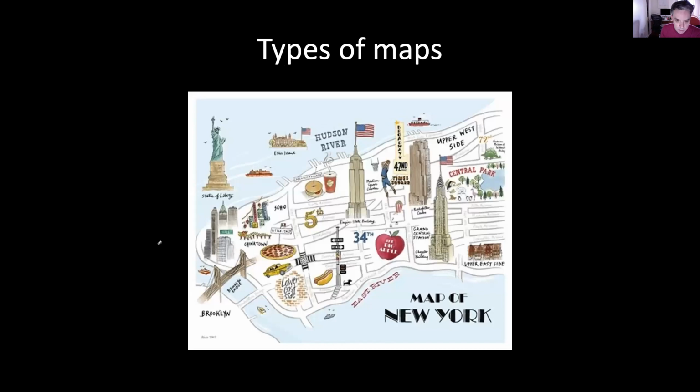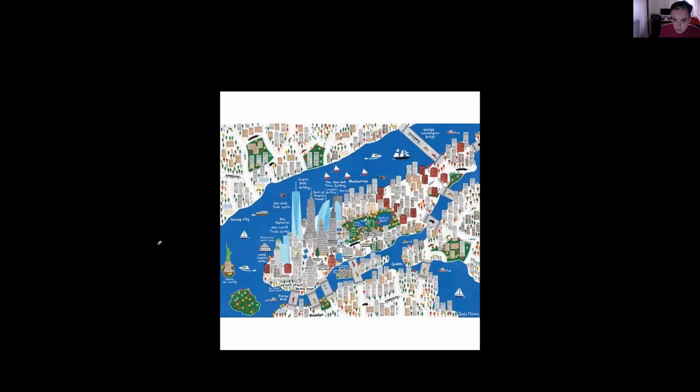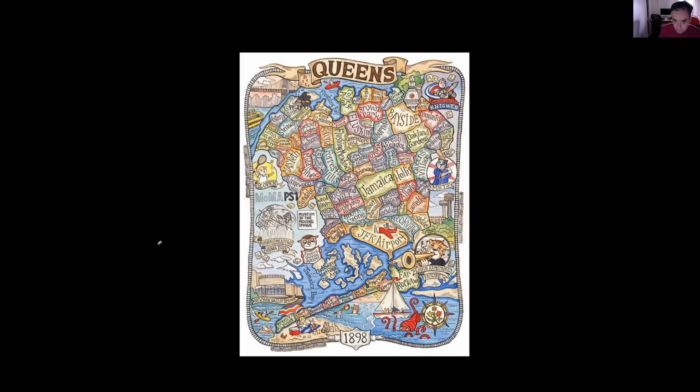Let's really quickly, I don't want to spend too much time on this, look at some types of maps of the city. The first third of the class is going to look a lot at historic maps. So this is the kind of tourist map that you might see with landmarks like the Chrysler Building and Empire State Building and Wall Street and the Statue of Liberty. This cartoon-like map with taxis and pizzas and stuff like that. Here's another version of a tourist map. And here's yet another version, a map of Queens, showing all the neighborhood names.